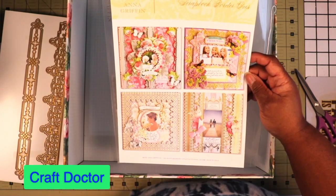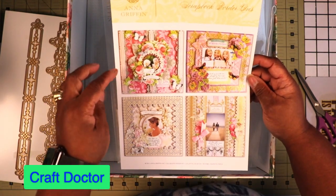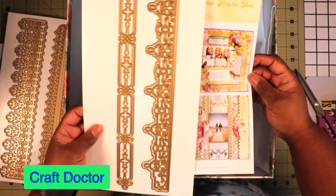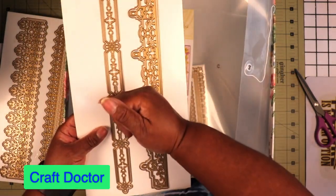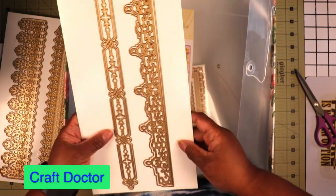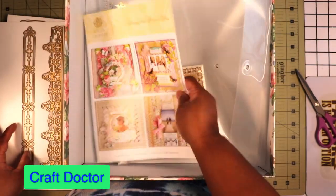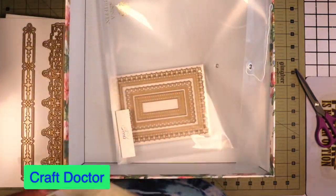Fabulous. So now, you can cut this off. If you put this together, you can put this on a card and just cut it in half and put one side over here and one side over here. That type of thing. Very nice. Very, very lovely.